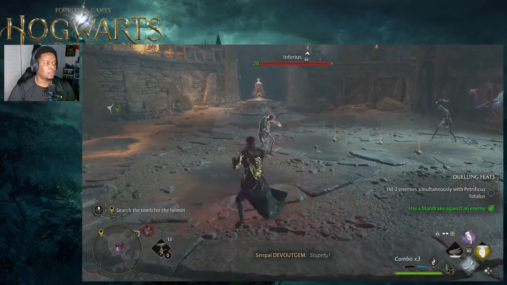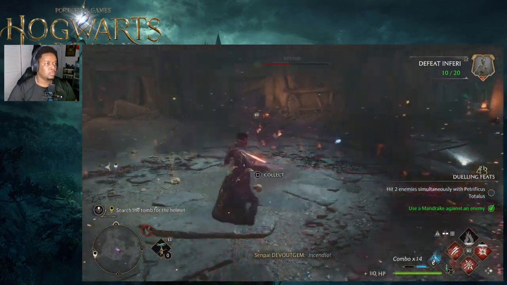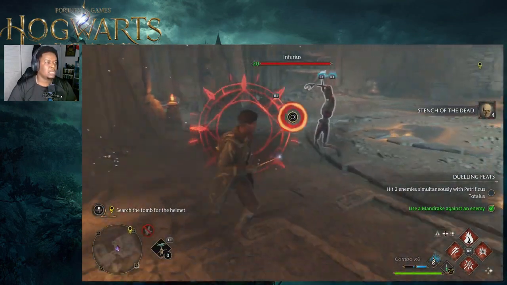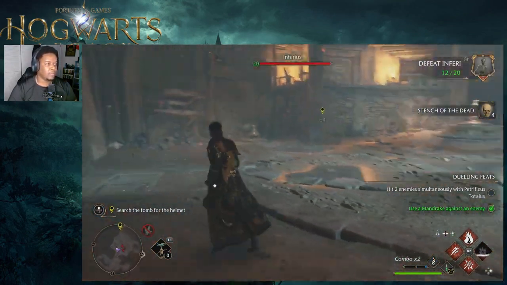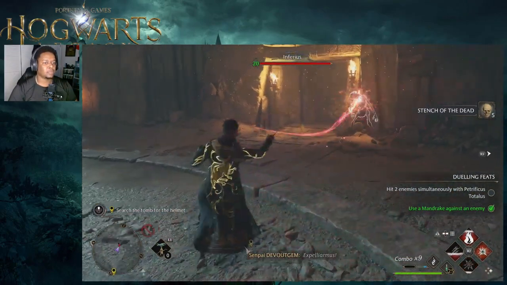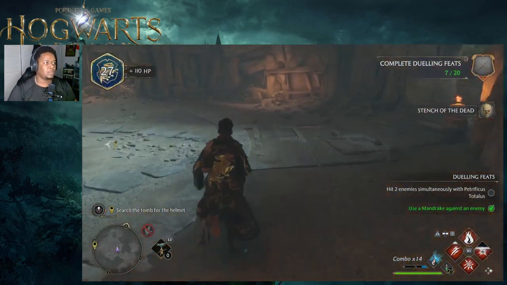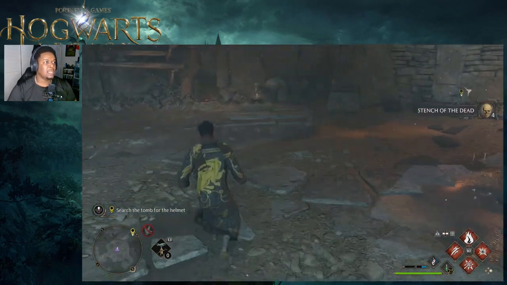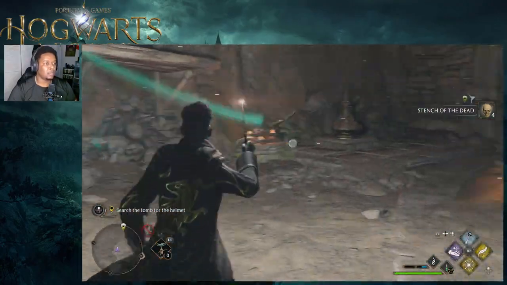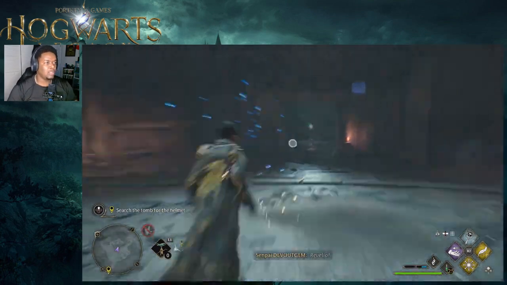Confringo. Incendio. This is the second time it's telling me to use that petrified rune. Expelliarmus. Confringo. Nice, bro. Revelio. Yeah, this is the second time that it's telling me to use that petrified move, but I don't have it. Incendio. Wrong. Lumos. Revelio. There's another butterfly right there.